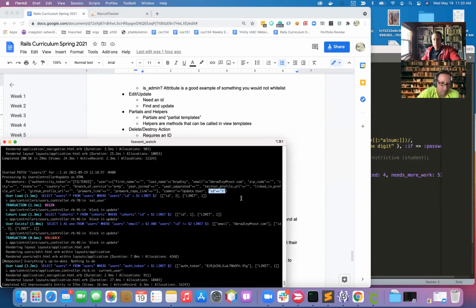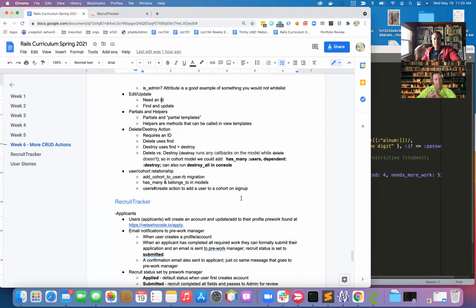So obviously, we're updating, as opposed to the index views where you're looking at all rows. Here, when you're updating a record, you're going to be doing it on a specific row. And then same for the show. Another example of that is the show method, because you're showing a specific record.